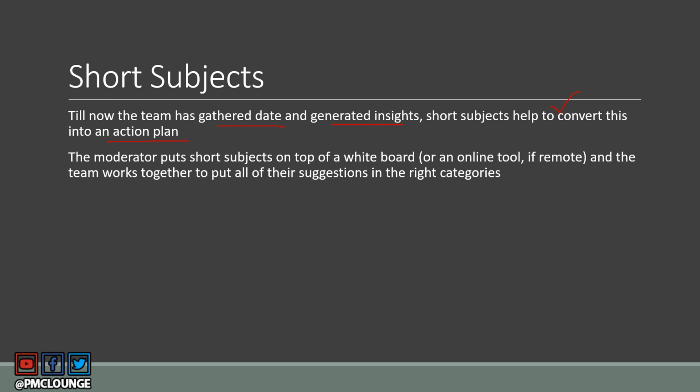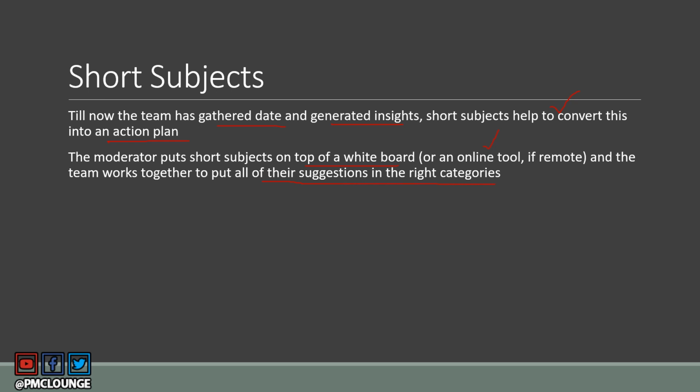The moderator, the scrum master could be the moderator, the agile project manager could be the moderator, it could be someone else, but the moderator is going to put short subjects on a whiteboard. Or let's say if you are doing this online with a remote team, you can check out an online tool that helps you do that. So you're going to put short subjects on the top, and then whatever insights or data the team has collected, they are going to put all their suggestions in the right categories, right?